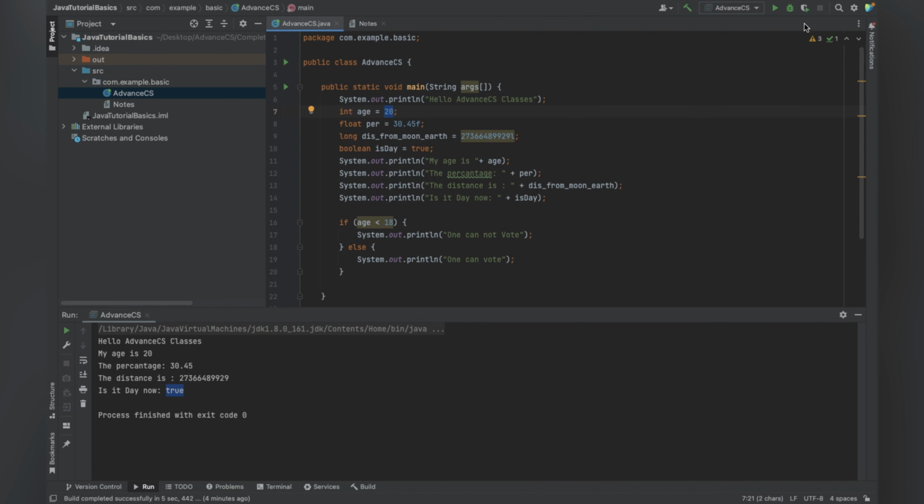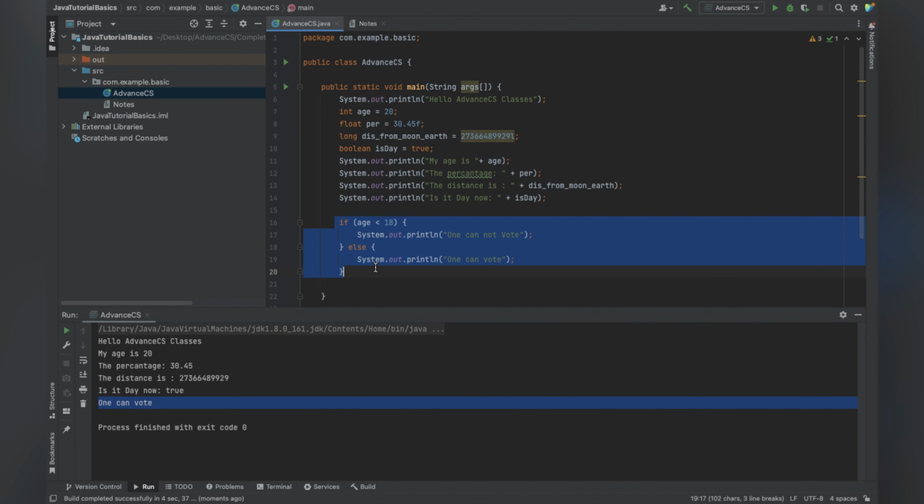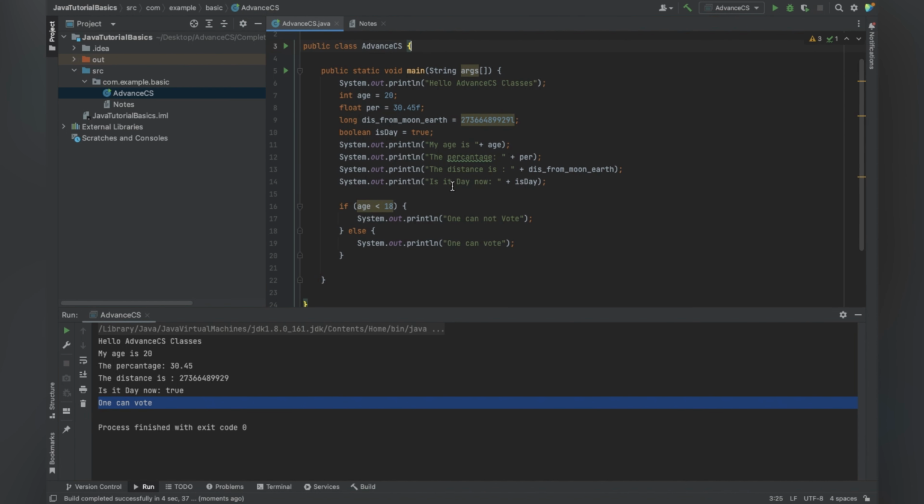So just see what will happen here. One can vote. So these are the simple basic controls we can see. This is the basic Java that we have learned today.